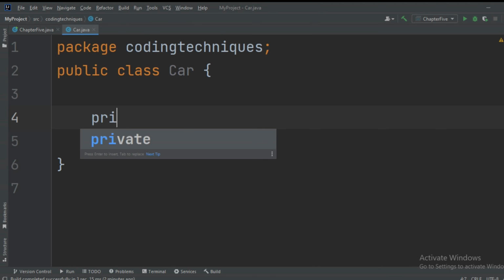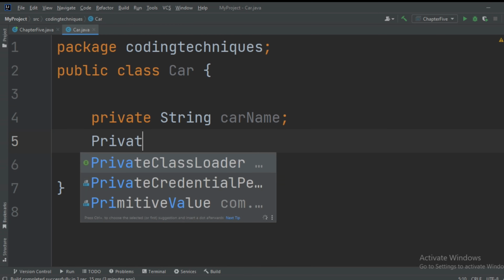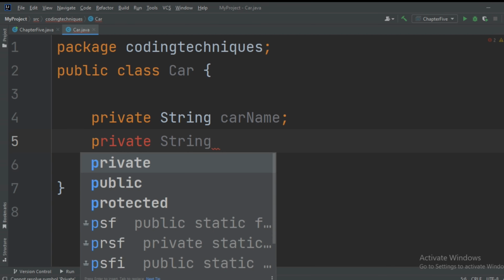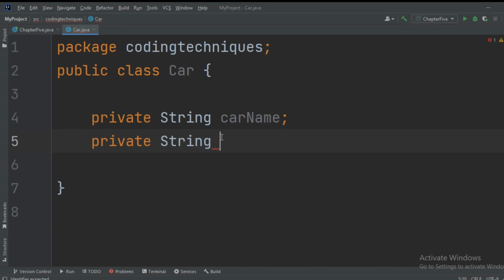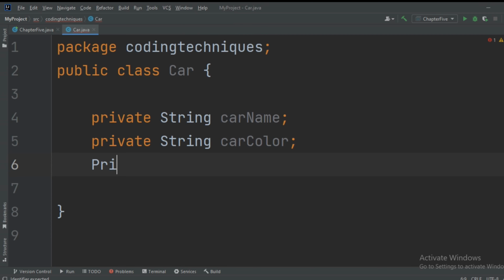Inside this class Car, let's have private string carName, private string carColor, and private int carModel.